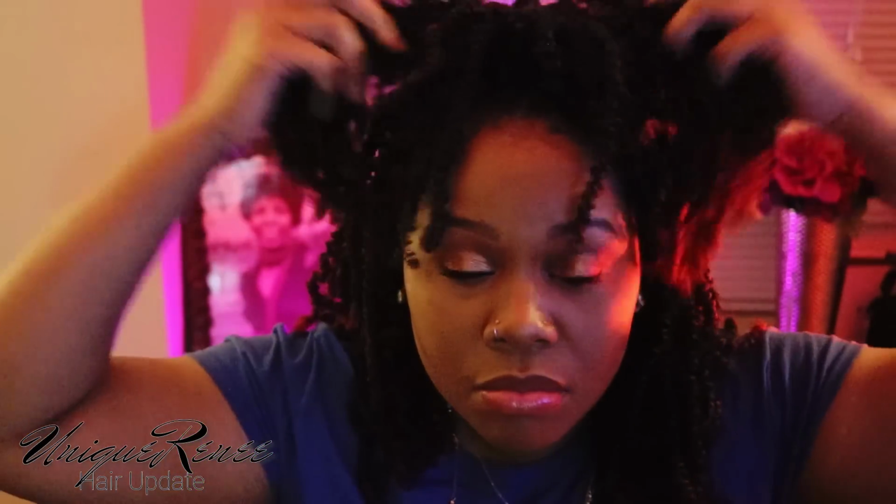Cause it's been a whole month and I ain't had to do nothing to my hair but wake up, put it in a ponytail, put it in a bun, put it to the side. And there's been nights where I've went to sleep and I didn't have a bonnet on. Actually, honestly, for the last week or two, I have not had a bonnet on. No bonnet, no scarf, none of that.